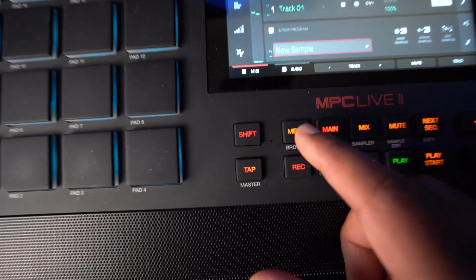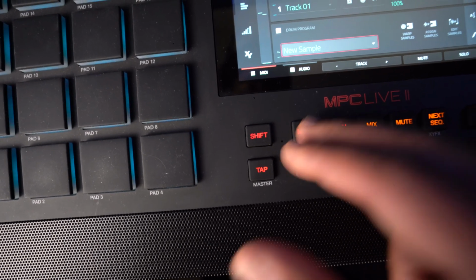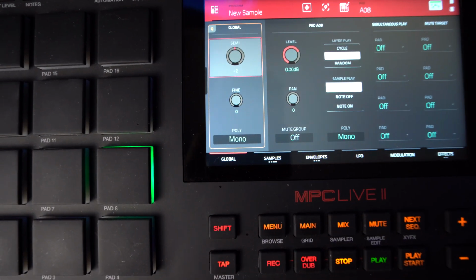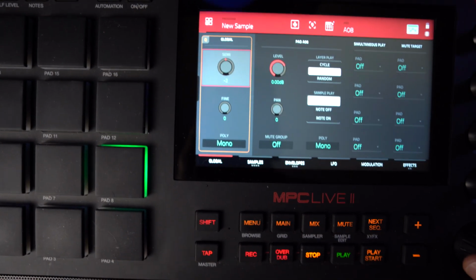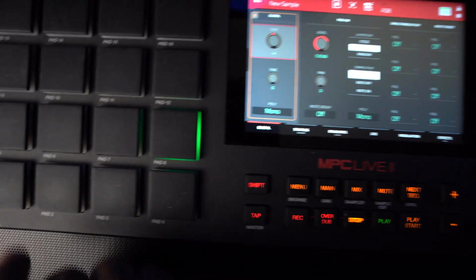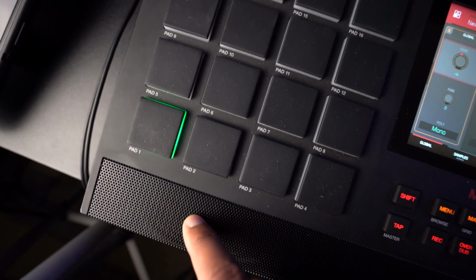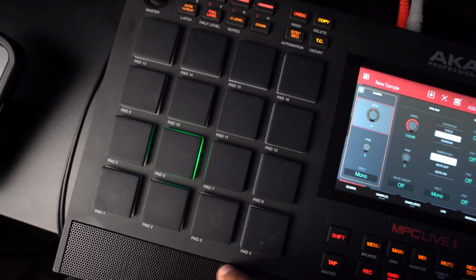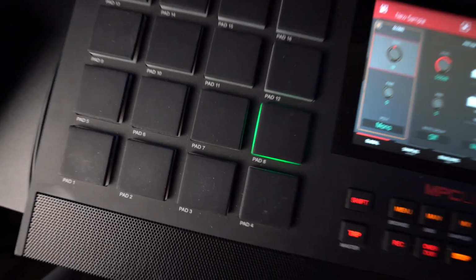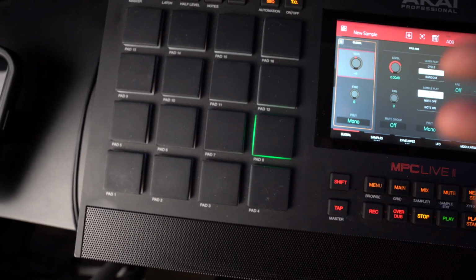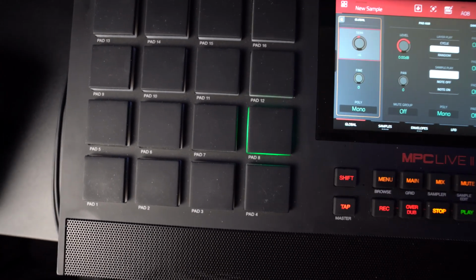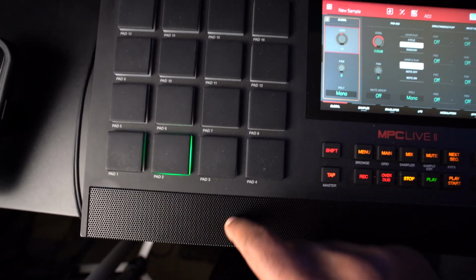And what I like personally doing before I start recording is just hit the menu, go to program edit, and I like messing with the semitones. You can pitch it down, you can pitch it up. I personally like pitching it down. So now it sounds like this. And if you play it back at a similar BPM the actual sample is at, it gives it a certain swing. I kind of like how that sounds.